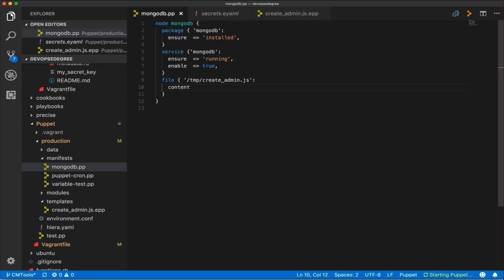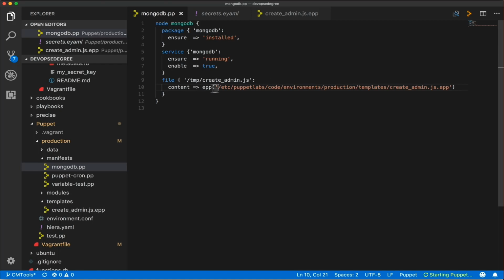And I can just go to the content. The content of this file is going to be, and I want to reference the template here, the template that is called create_admin.js.epp. This is done using a function called epp, followed by the path to the file. So I'm going to type the full path to the file, starting at /etc/puppetlabs/code/environments/production/templates/create_admin.js.epp, this file.